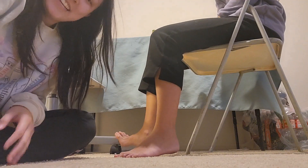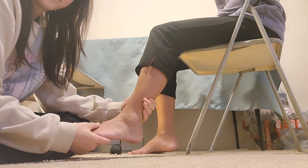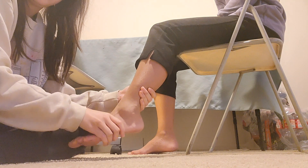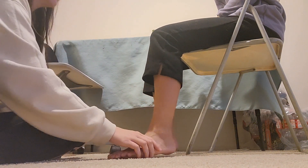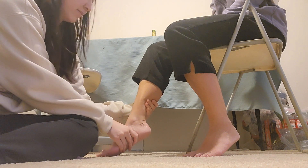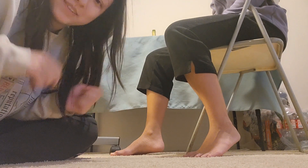Now we're going to move to plantar flexors. We are going to do the ankle plantar flexors and assess the tone. Lauren, I'm going to be grabbing your foot — just go ahead and relax. We're going to go down. We do have some resistance here, and I will also check on the other side, which is her right foot. Just relax, Lauren. We actually have a decent amount of resistance on both sides and they feel about the same. So that would be the tone. Thank you.